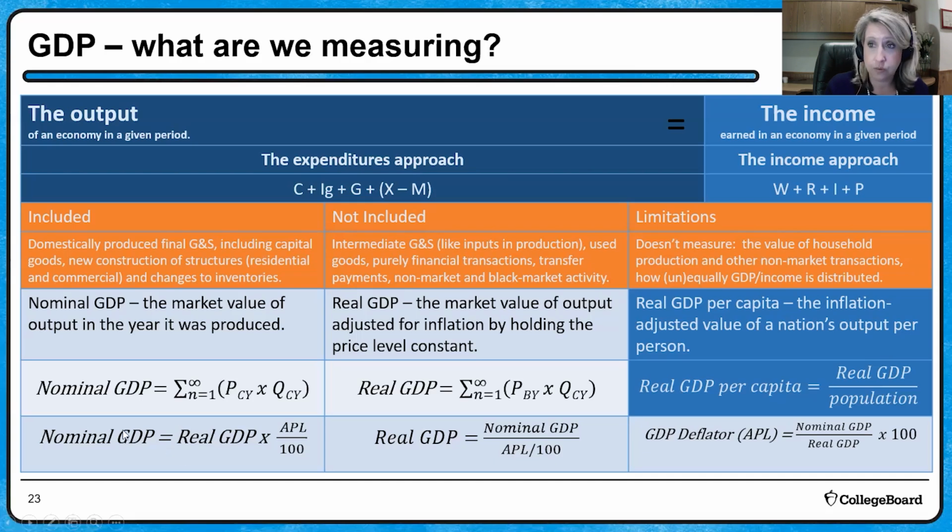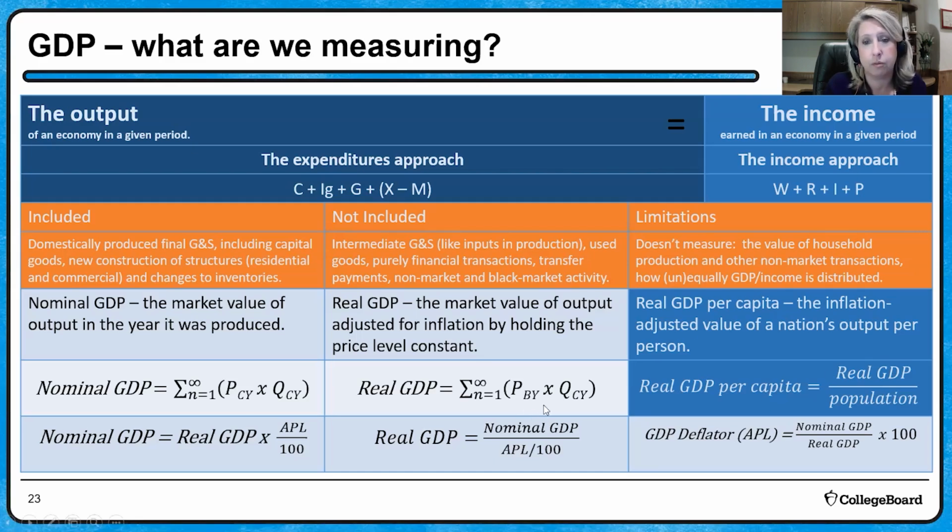We can also, if we're given real GDP and the aggregate price level, determine nominal GDP by using this formula. But it's just an algebraic re-expression of the formula that we had in our warm-up question. So nominal GDP equals real GDP times the aggregate price level over 100. Real GDP is, we want to know what's happening to output. And so we're going to allow the quantities to vary, and we're going to hold the prices constant to the base year. And that's all this formula says.